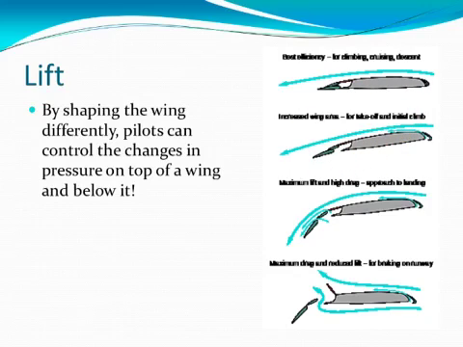so both of these would be good for cruising and taking off. Now this one creates absolutely the most lift possible, because the air has to travel much further in this example. However, it's also dipping down, which means there's going to be a lot of drag right in here, and that drag is going to slow the airplane down. So this would be really good if you're trying to make a light landing and you're trying to slow the aircraft down while also creating enough lift to gently touch down on the ground.